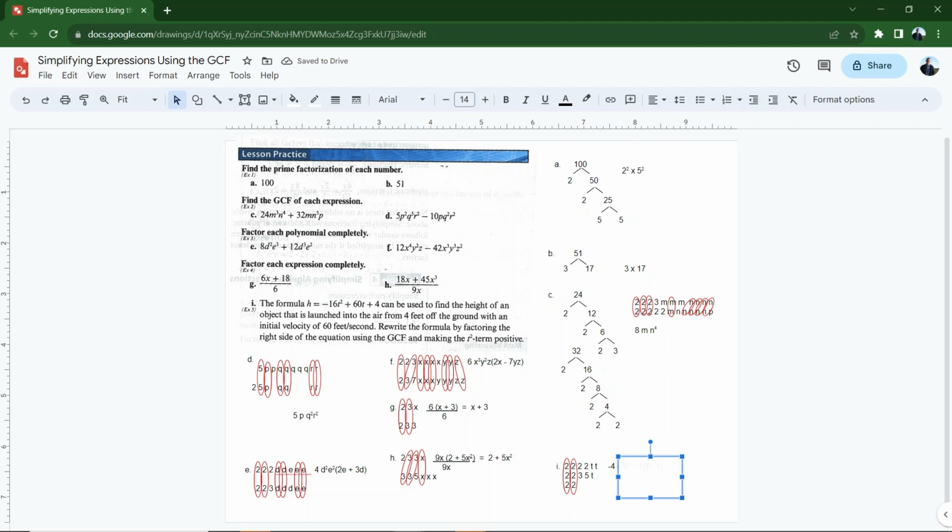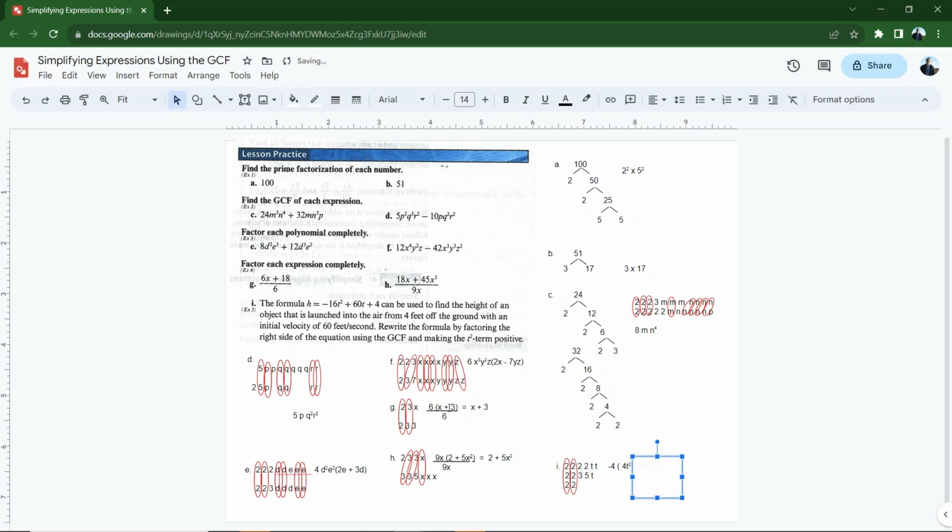Why is that? Because I need my first term, this 16t squared, to become positive. How do I make a negative term positive? Well, if I factor out a negative, it changes that back to a negative when I multiply it back in later. So that means that if I factor out a negative, I'm going to have to make sure that in parentheses this term is positive, so when I multiply it out later, it becomes negative again. What goes in parentheses? Well, whatever's left over. For my first term, it's 2 times 2, which is 4, times t, so 4t squared for my first term.